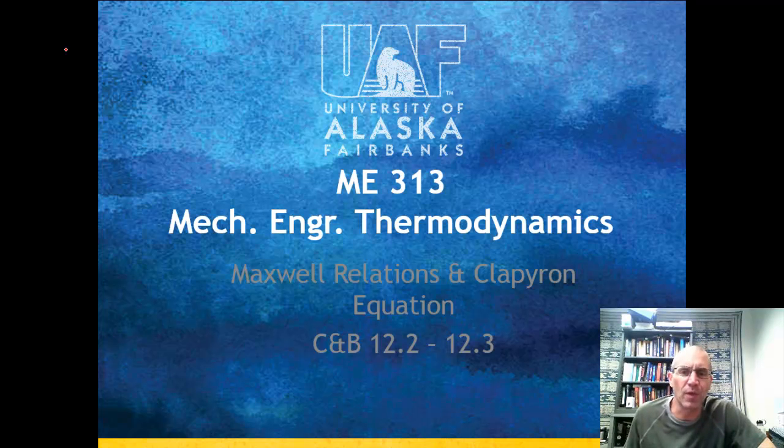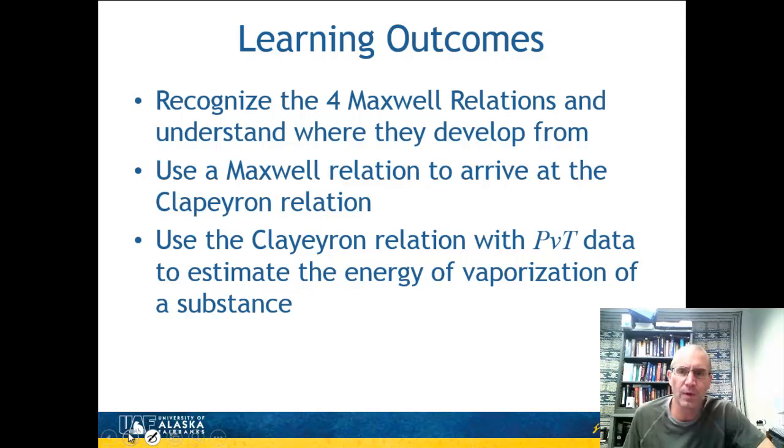The topic of this video is the Maxwell relations and the Clapeyron equation, and the sections in the textbook are 12.2 to 12.3. So here are the three learning outcomes. At the end of this, you'll be able to recognize the four Maxwell relations, and you'll understand where they develop from. You'll be able to use a Maxwell relation to arrive at the Clapeyron relation, and then you'll also be able to use the Clapeyron relation along with PVT data to estimate the energy of vaporization for that substance.